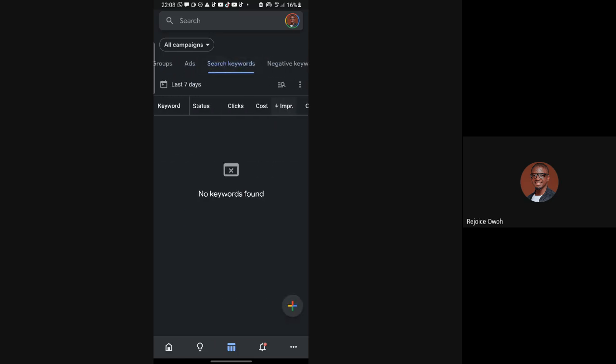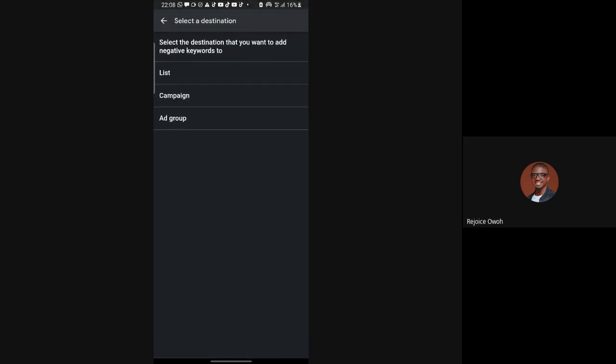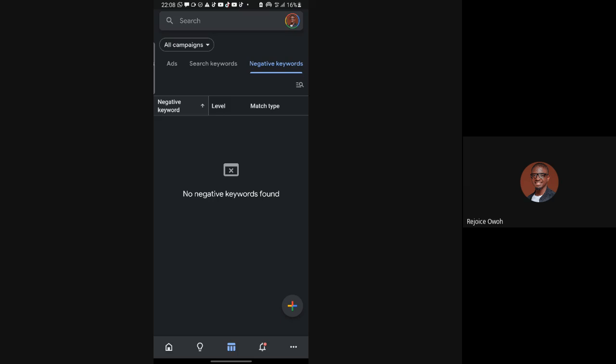Next week we're going to show you guys about the search keyword. Search keyword talks about SEO optimization and all. And then again, negative keywords. Remember what negative keywords means. I don't know if some of us remember when I told you guys how to remove a place. That means you don't want this thing to show somewhere.